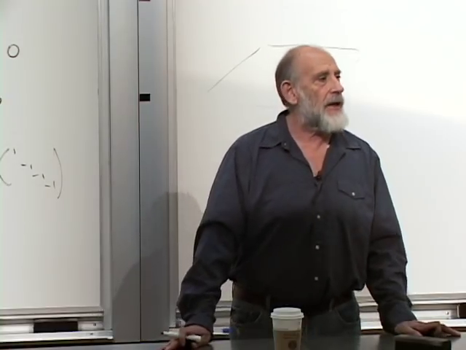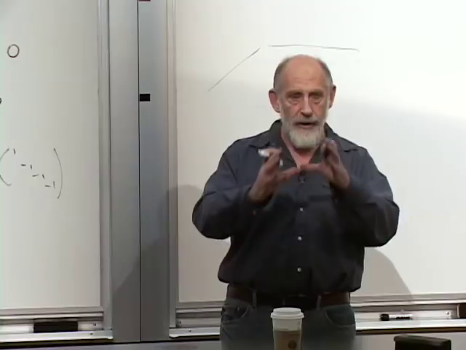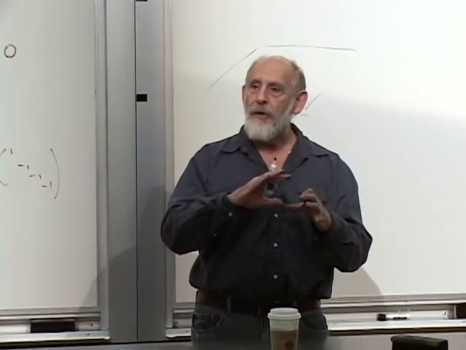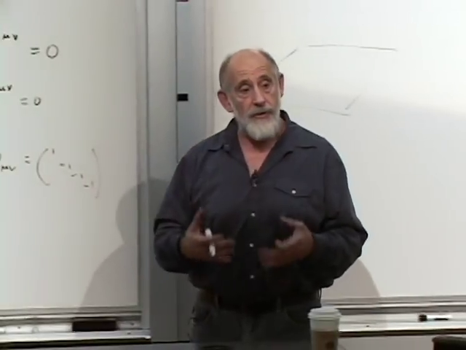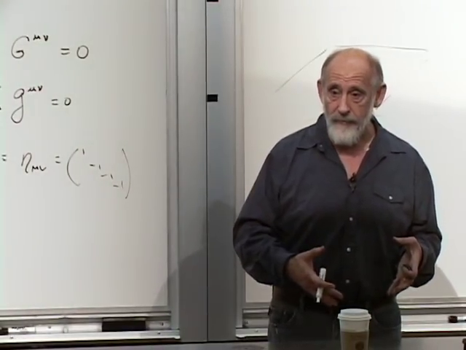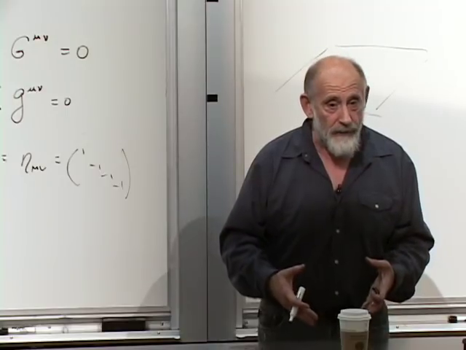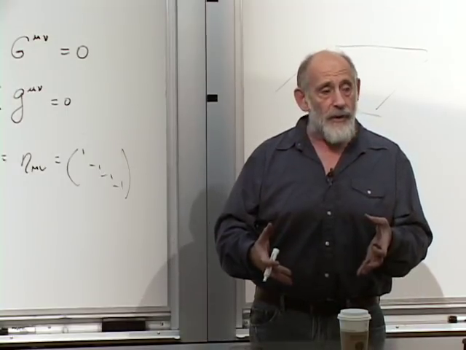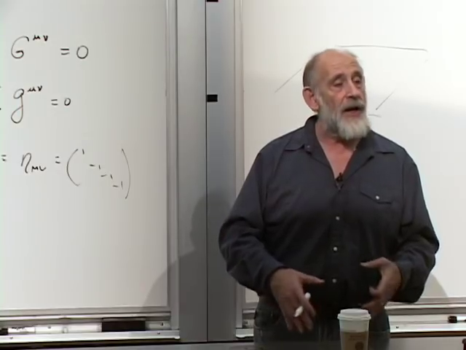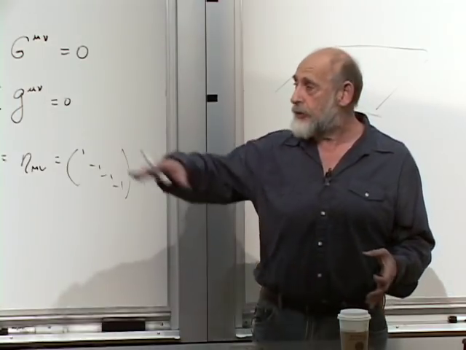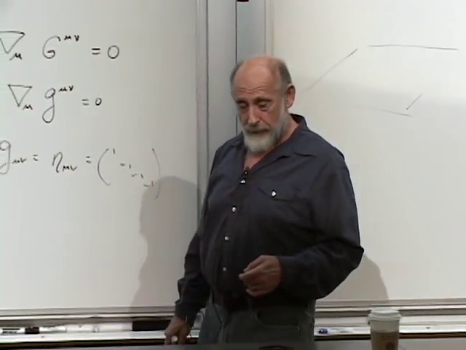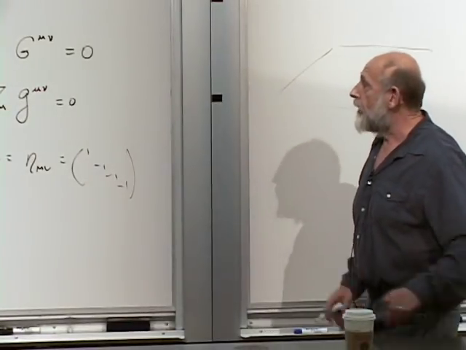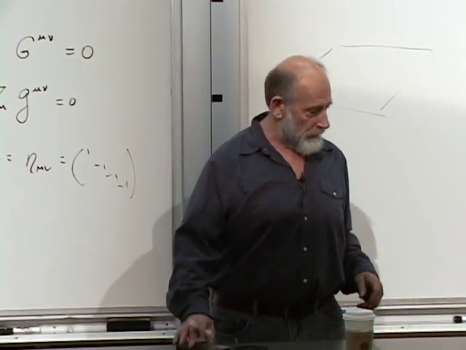That's what Einstein said. He said, in space-time, if you study regions of space-time which are small enough so that curvature is not important, then the equations should have the same form that they have in special relativity. Let's take the equations from special relativity and do something to them so that they become tensor equations, and then we'll know what equations should be in general relativity, just the same tensor equations. Let me give you an example. We've already done that with the motion of particles.